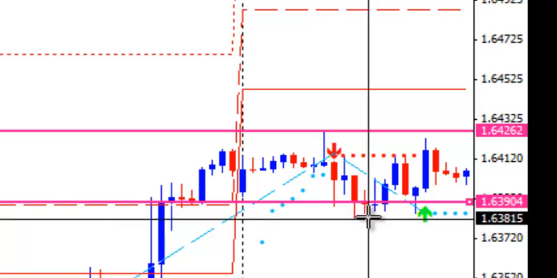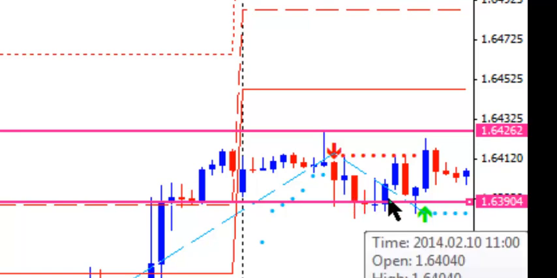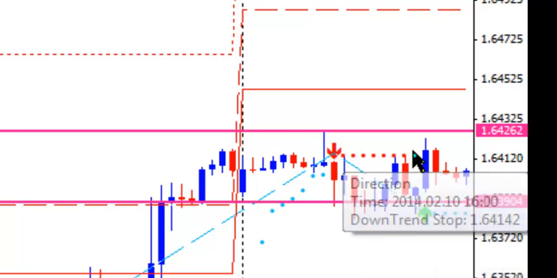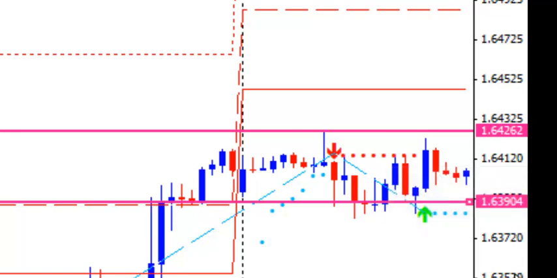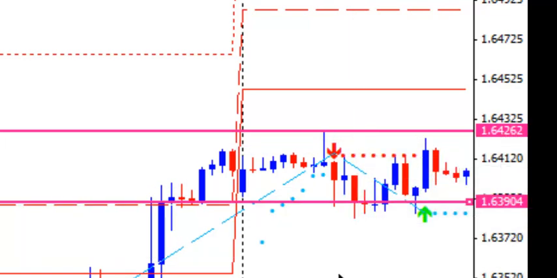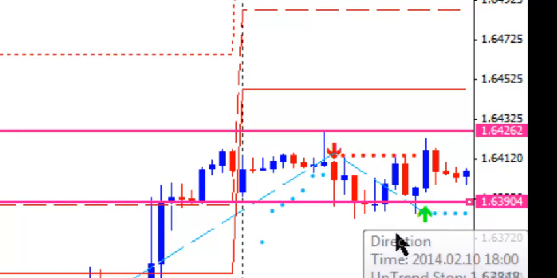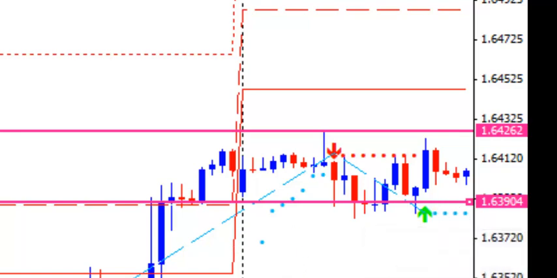So you see at this point here, it did go through that line by about 7 pips, but then it came back again, tested it, back again, tested it, back again. What you could do is you wait for the decisive break, and then you wait for the first retrace back again, either to that level of support or resistance, or the first turnaround from that.